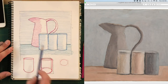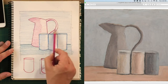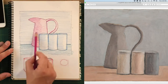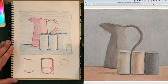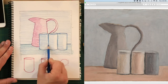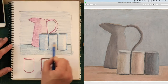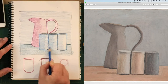Now just going to add a little bit of this back into here. How much time do I got? 13 seconds. Okay, well, it's a warm-up drawing. The other thing, too, is you see I'm going back over top of these lines here. And as I go, it's like another layer of paint. So this earlier one is going to be a little bit darker here.